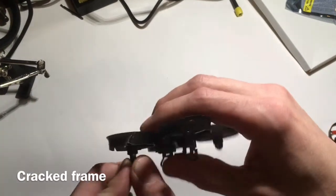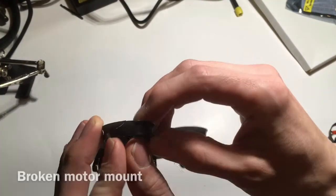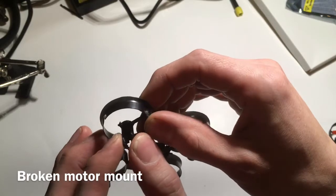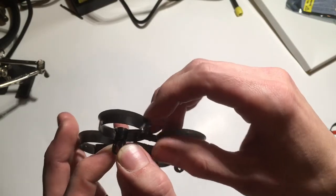Here you can see I had my broken Eachine frame. I'd cracked the front, I'd glued it, cracked it here, and I'd even broken some of the spars on the motor mount. So it was in some real bad shape and wasn't flying anymore.